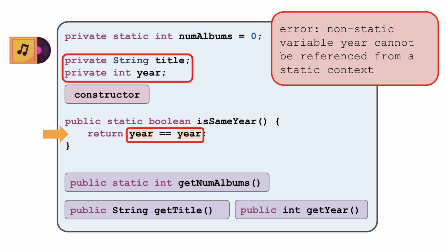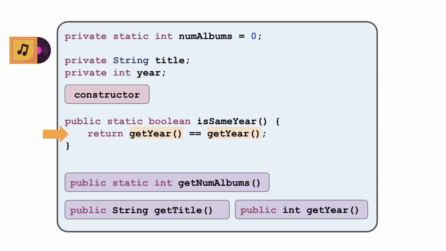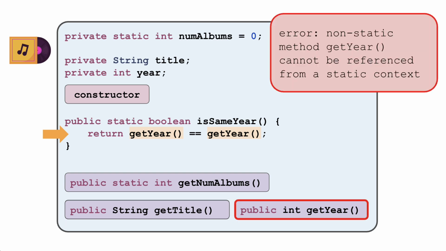What this means is that the instance variables or non-static variables cannot be accessed by a static class method. A similar error would occur if you tried to access the instance method getYear. This time, the error would say non-static method getYear cannot be referenced from a static context. This actually makes sense. Class methods belong to the class and not individual objects, so once the objects are created, a class method itself has no way to sort through them, pick one, and see its unique attribute values.